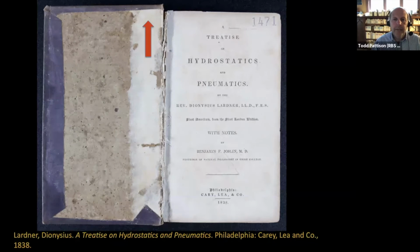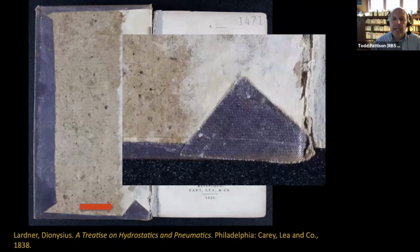And the red arrow is pointing to the cloth turn-in at the top, and you can see exactly how close that cloth turn-in is. So here the binder decided to cut the cloth very close to make the turn-in easier. And at the bottom, he actually made a mistake, and he cut the cloth so close that it would have shown underneath the paste down, it wouldn't have covered the board. And so he used a corner that he had cut off while making the case to just patch that up.